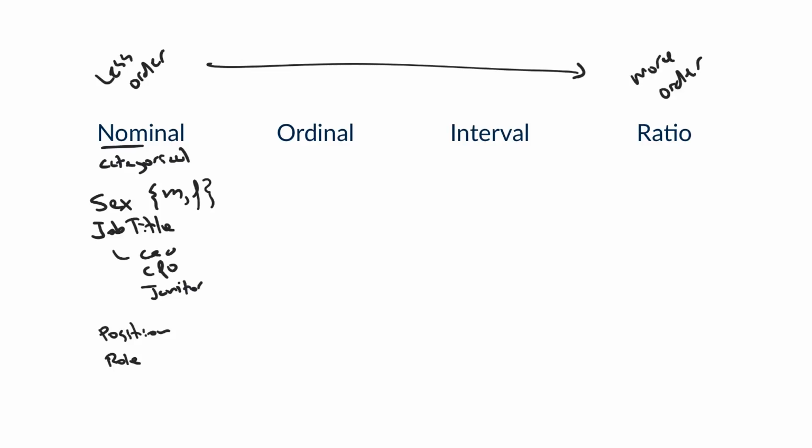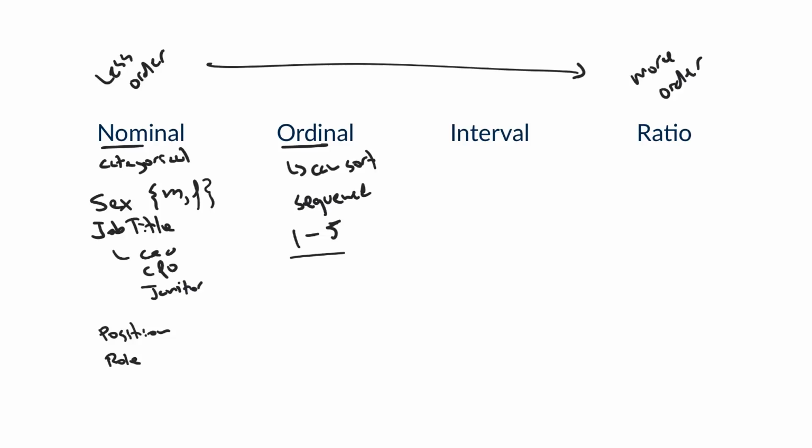So to add a little bit of order, we go into the ordinal data, and this just means that we can, I like to think of it as we can sort this data. We can sort ordinal data. There's a sequence between the different data elements. So if we had a scale from 1 to 5, we see this kind of thing all the time, like least satisfied to most satisfied, or strongly agree, disagree, all these sorts of scales.